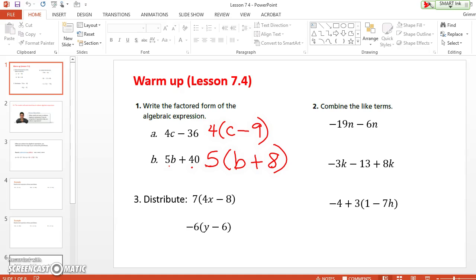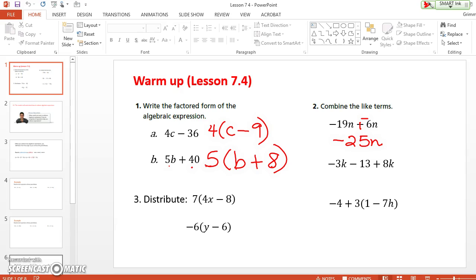How do we do negative 19 and minus 6 and 8? Keep, change, change, good. Or same, change, change, either way. And then we have a negative 19 and a negative 6, which means I owe you 19, I owe you 6 more, I owe you a total of 25 n's. Remember, they have to be exactly the same in order for us to put those together. Okay? All right, the next one.